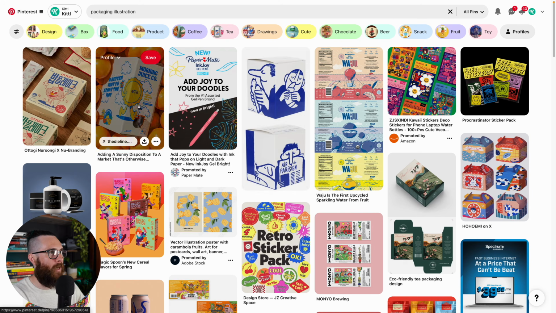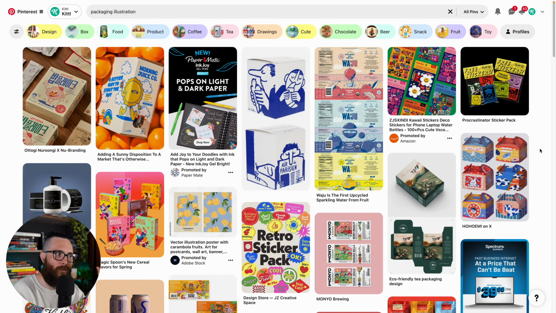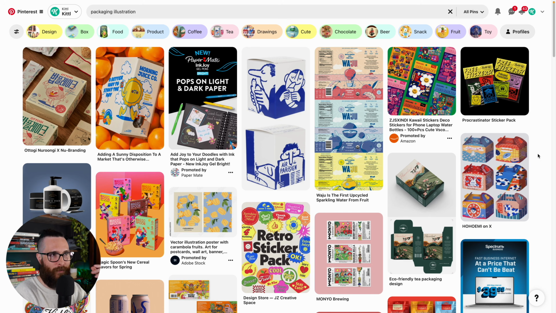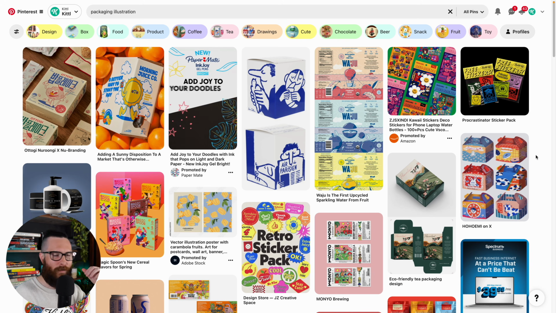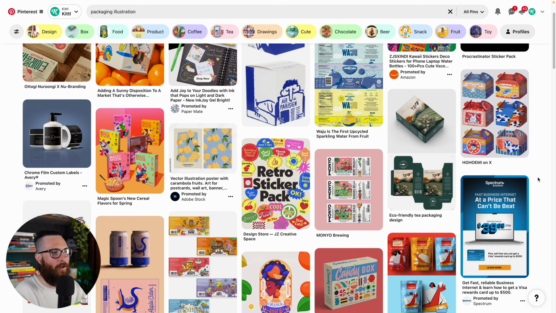Here from the top left to the middle is this doodle style, which we also have a really great example of how to turn your doodles into merch or apparel. You can check out that video right here, or tote bags, for example. The doodle style is really up and coming, and I think it's because it gives this very naive, down-to-earth vibe that people can connect with. They could look at something and say, "Oh man, I could probably draw something similar to that." I think there's this emotional connection that people would want to see on packaging.